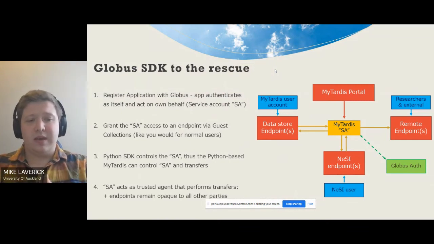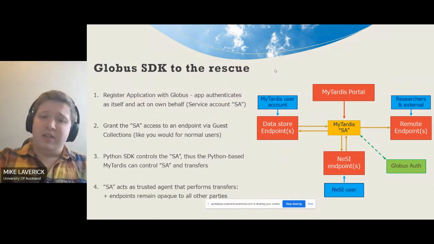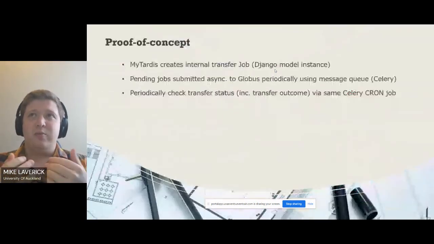The advantage of this is that it also means that all of the endpoints remain opaque to any of the other parties. The MyTardis user account can't see into all of your endpoints, only the bot can. And NZRSE users and external researchers can't go looking in the data store directly. All of it needs to be done through the MyTardis web portal, which is what we wanted. Hoorah. So we came up with a proof of concept.